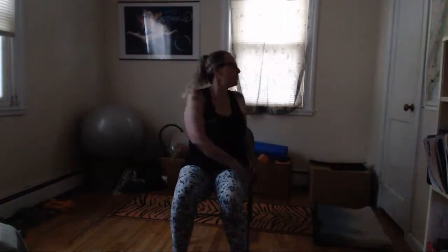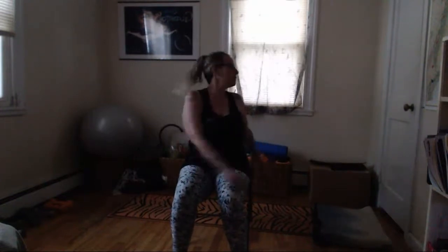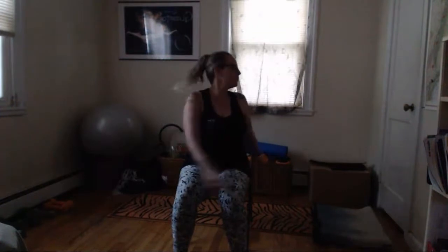And again, at the edge of our chair, and when we're ready, we're just going to let the arms gently swing a little bit side to side, letting the spine stay long, nice and easy. Coming back to the center. So again, getting a sip of water if you'd like one. We're going to be transitioning down to the floor. We're going to use the chair there on the floor as well.